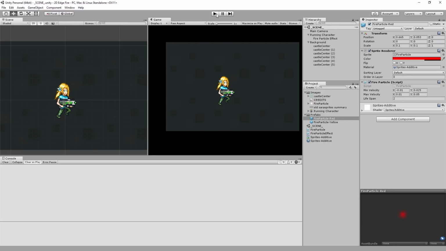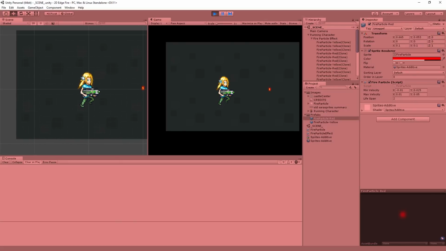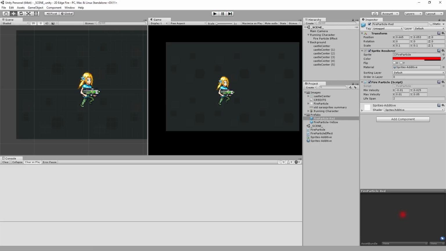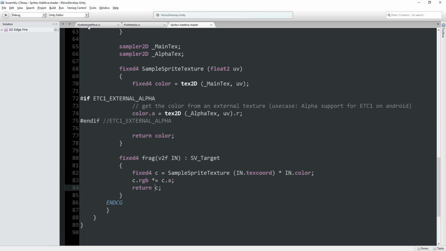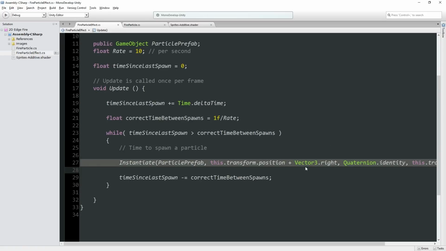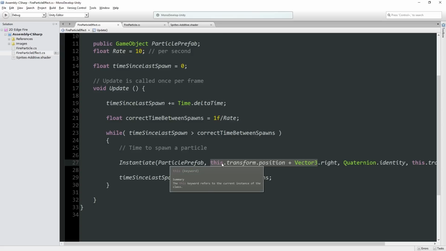All right, let's get back to the main matter at hand, which is to get the fire to render as an outline around our character, which we don't have right now, right? The reason for that is in our fire particle effect, we are spawning the fire just to the right of our current object, which we don't want. Instead, I want to spawn it based on the path that we've got going on. So let's figure out how to do that. We're going to pick a random spot to spawn it at.